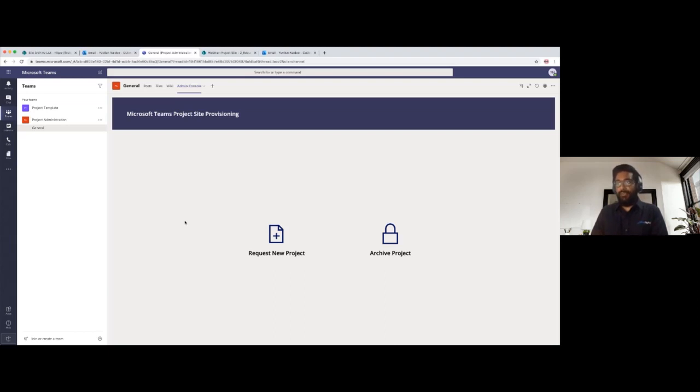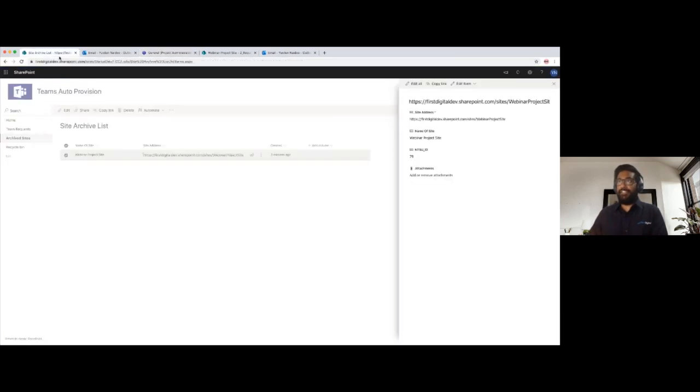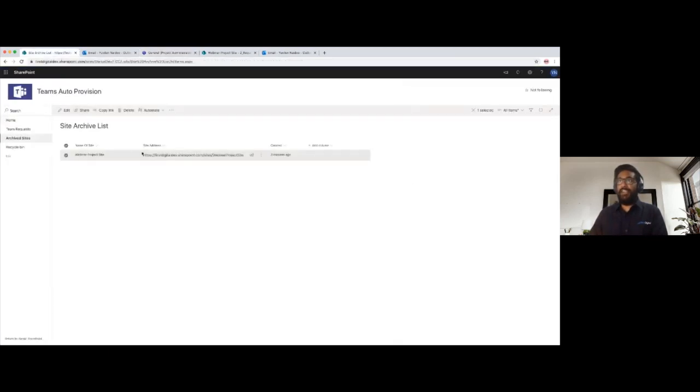And then we deploy the workflows behind it, as well as we provision the site, which is here, the Teams Auto Provision site. When we deploy the site, it will deploy the lists and columns automatically as part of the provisioning process to limit how long it takes for us to actually provision it for a client. Everything is integrated nicely. From the user's perspective, they don't have to do anything. The project administration tab would be rolled out automatically.